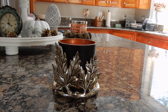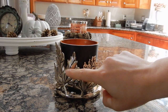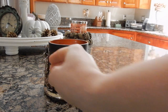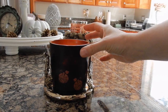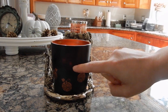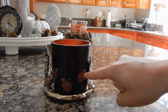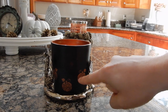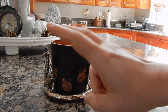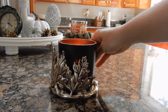So this particular scent is called Pumpkin Roll and I'm just going to turn this holder. This holder, by the way, is from Bath and Body Works — this was from last year. They do have a similar one this year, but here is what the glass jar looks like. It's really cute. It's got these pumpkins that go around the entire candle. You can see that this black is pretty opaque, but you can see a little bit of that flame poking through. For the most part, I don't expect to see much of the flame until we get down to the orange pumpkins, and I'm anticipating that we're going to see a glow with these little pumpkins — kind of like cutouts, or maybe supposed to be.